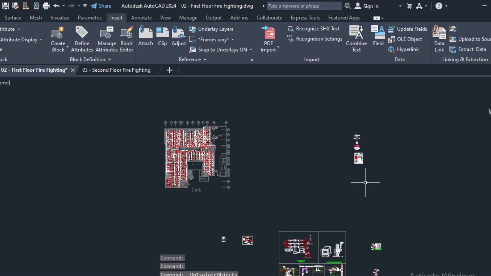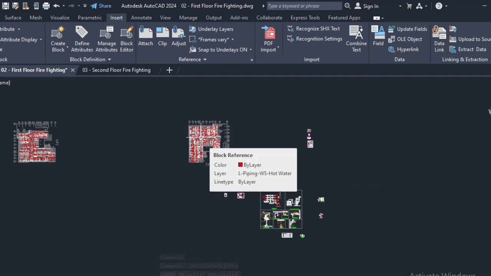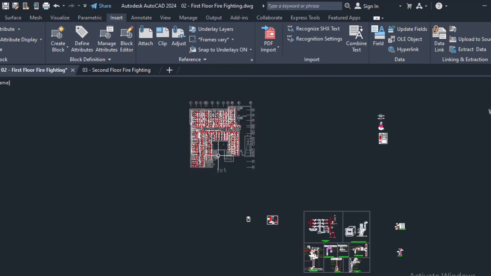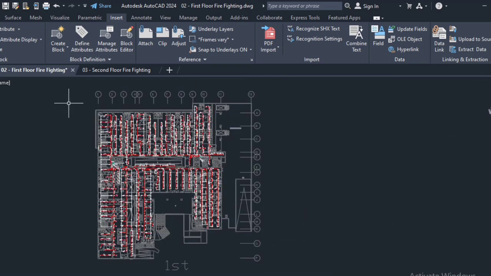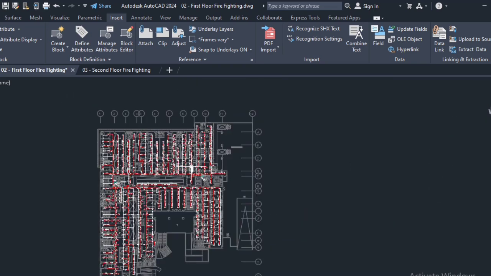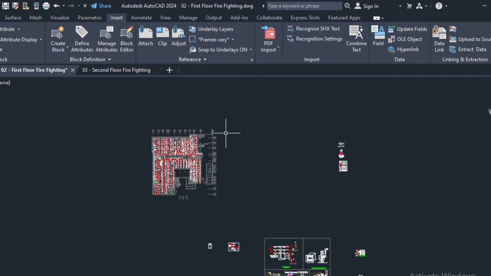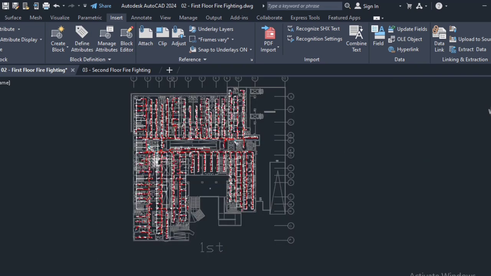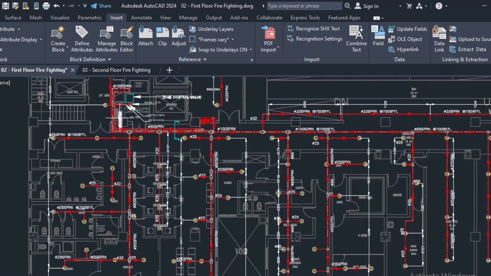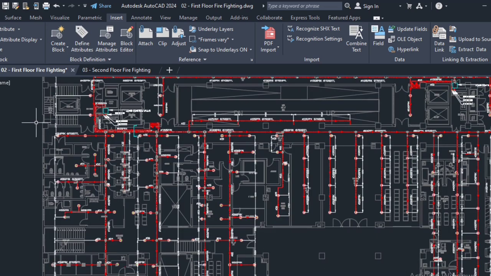Yeah, so everything is back. Now I want to count the other parts, the other side of my sprinklers, and see what I'm going to get. So I go again. Now look at my choice of selection. If I select from left to right, anything that is not completely covered will not be selected. But if I select from right to left, anything it touches gets selected. So for this isolation, I'm going from left here now.